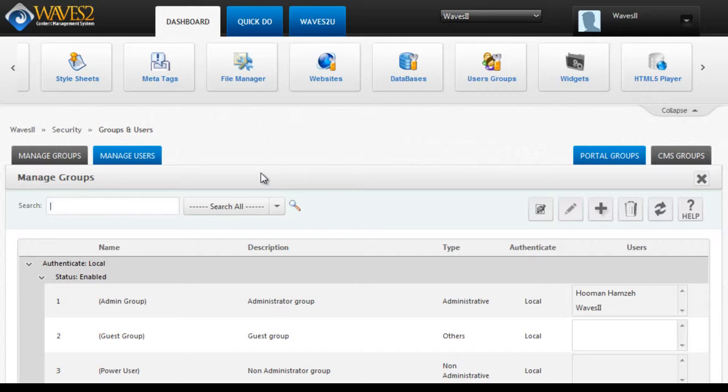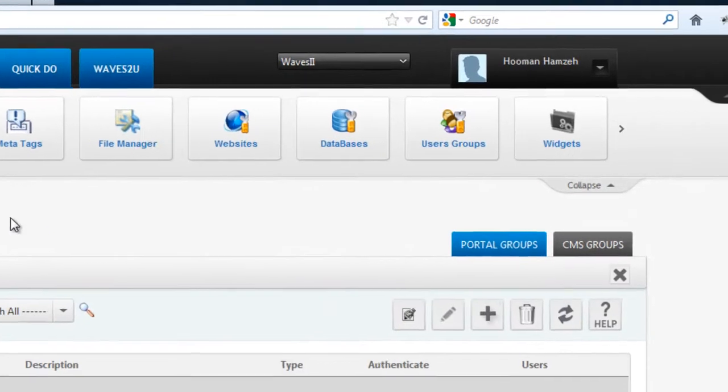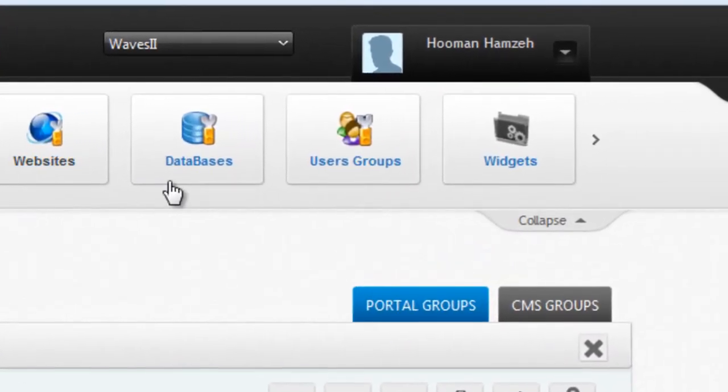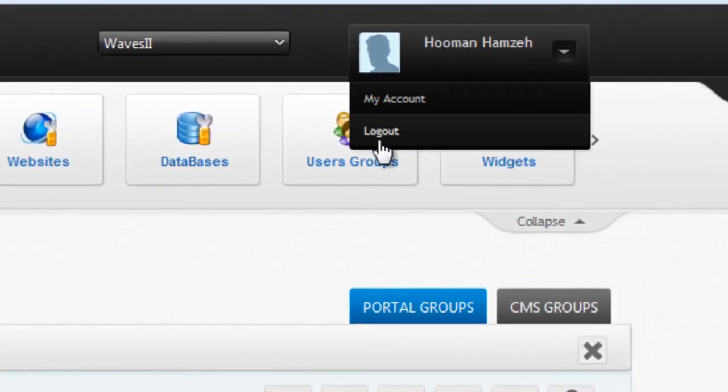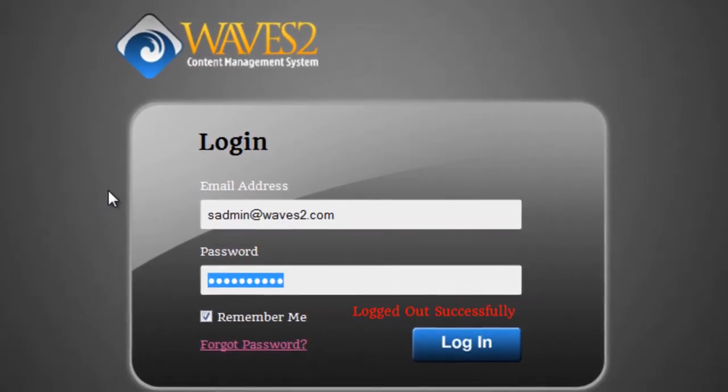But then we're able to also bring in users from a domain controller. So now I'm going to show you how to query a particular Active Directory, bring in those users, and from there they'll authenticate against that Active Directory server. So in order to go and query that domain controller and bring in users from the Active Directory, first thing I'm going to need to do is log out as this client admin for Waves 2 and instead log in as the super administrator of this particular deployment.